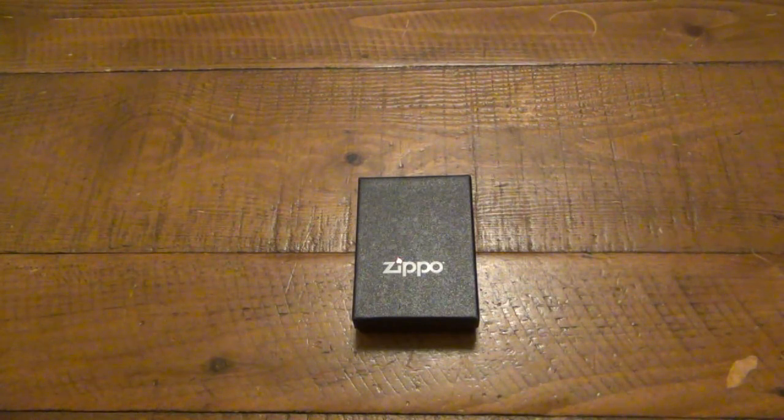Zippo literally has thousands and thousands of different designs and they come out with a bunch every single year. I'm actually pretty surprised to see how open they are with different things. They have a ton of Pro Second Amendment lighters, which are awesome. A lot that are — well, this one happens to be Pro Second Amendment, that's funny — but there's regular serious ones too, and other comical themes. More specifically, the pot leaf stuff — I saw a bunch of genuine Zippos that had pot leaf designs on them.